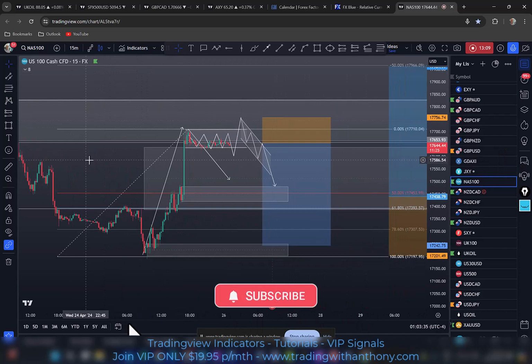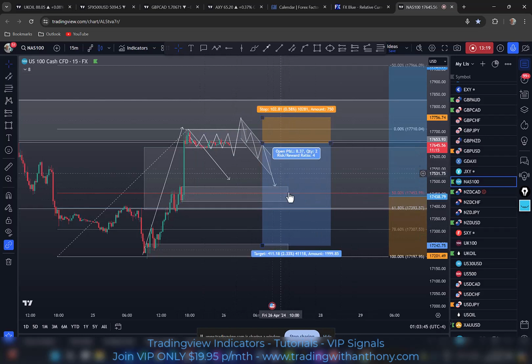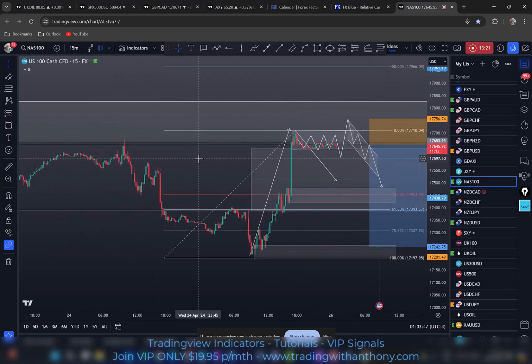A couple of ideas, and then a possible buy down in here. But the same thing. You could go down to the lower time frame if this trades in our favor here, and we get that. Just wait for this setup, and then you enter. And yeah, I mean that's it, guys.